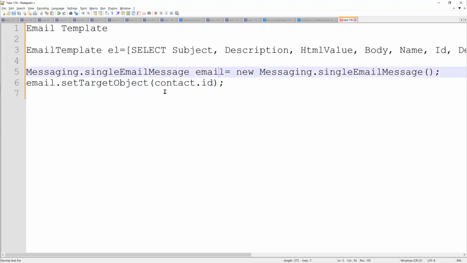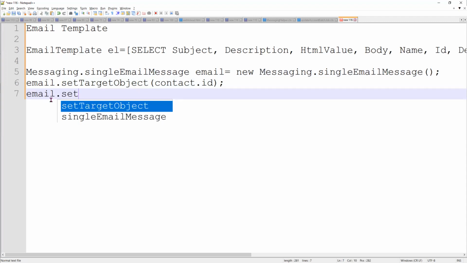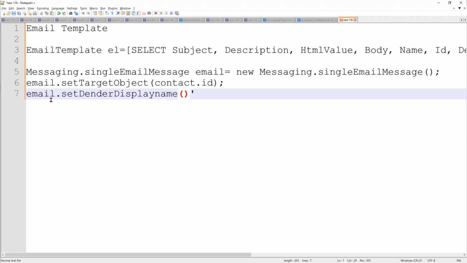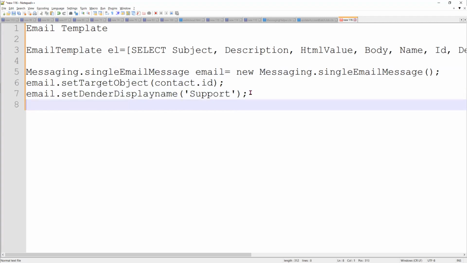And then email dot, as usual, setSenderDisplayName. Sender display name. Now the display name is, let's say, support. Now the next one is email dot setReplyTo.